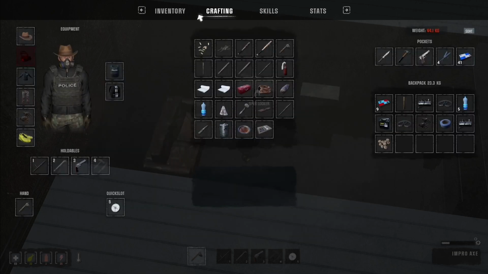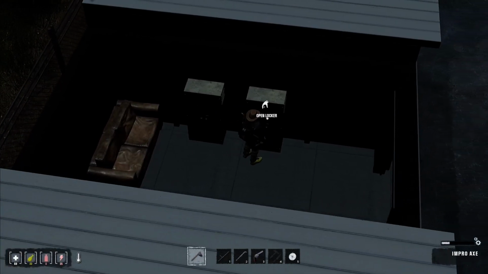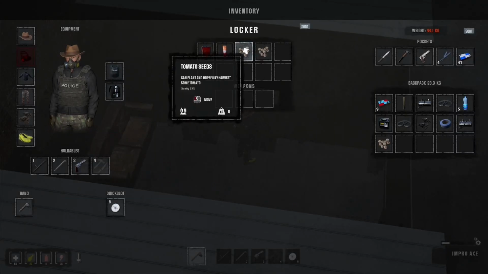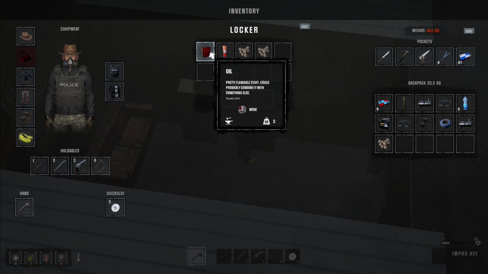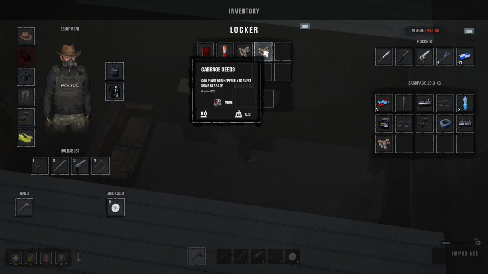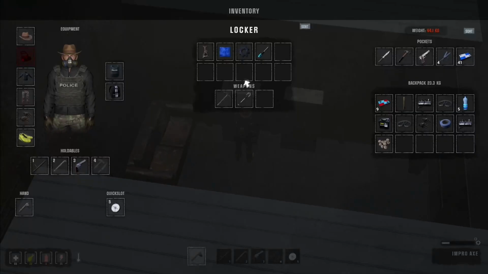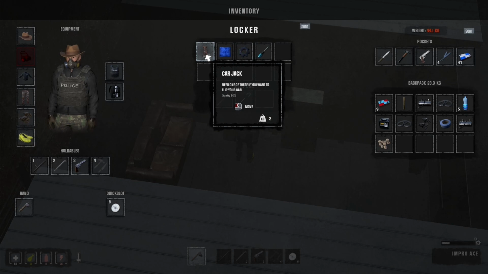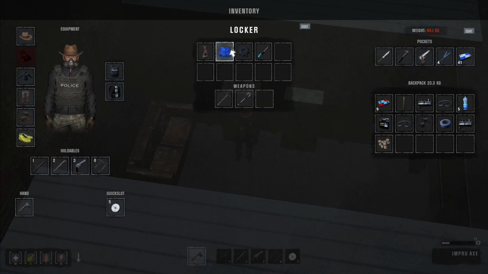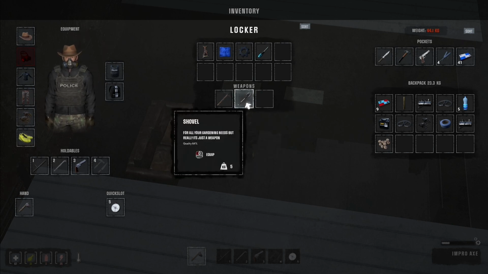Got even more stats. These are all menus that I don't really pay attention to, but it's good to know that stuff is there. So we got some good planting items here. I'm not sure why I would need to use fireworks other than to draw a bunch of zombies in as I make a getaway, but got some more gear here, some car jacks, so this is probably all going to help us. And a pickaxe, that's going to be very useful because that's going to help us open up doors a lot faster.